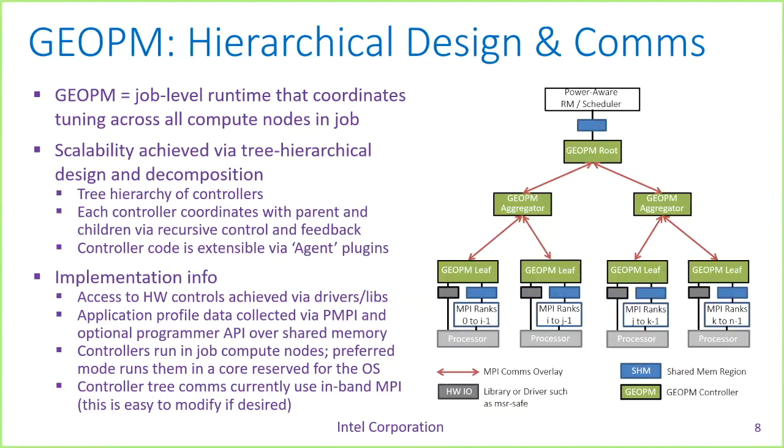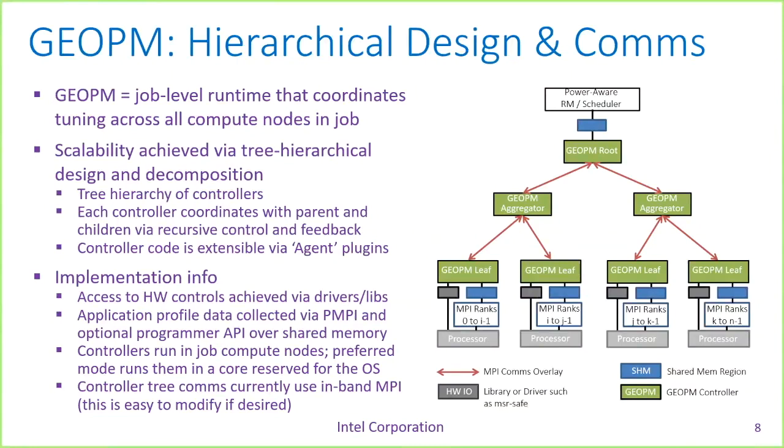How do we get application profile data? If you remember, this is all online feedback-guided optimization, leveraging application profiling data. We collect that through the instrumentation frameworks that are available in MPI and OpenMP, PMPI and OMPT in particular. And optionally, the programmers can add some lightweight annotation to their application code that tell GEOPM about additional stuff that you can't get from PMPI and OMPT. I'll talk a little bit more about that later. I'll give you an example with one of the plugins and how one of our plugins uses that optional annotation.